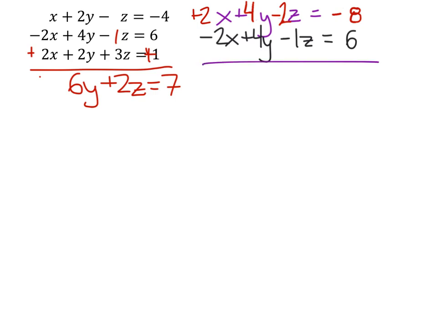We've changed all the coefficients of x, y, and z and the constant here. Then all we got to do is add the two equations in columns. We have 2x minus 2x, so that eliminates them. We have 4y plus 4y, which is 8y, negative 2z minus 1z would be negative 3z, and this equals negative 8 plus 6 which gives us negative 2.